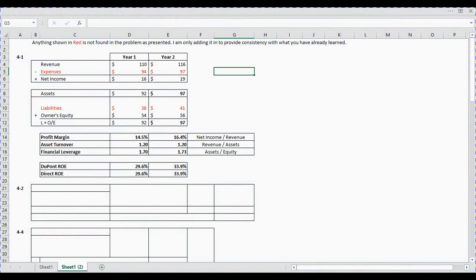Hello, class. I have looked over the homework for week 4, and there's an awful lot of work here, and some of you may have already completed this or made a lot of progress on it. I recognize that it might be a little bit challenging given the volume that's here, and in addition to simply working through these ratios and crunching the numbers, I wanted to record this video to help you through that process, but also to help you understand more clearly what's going on and what these numbers mean and why we even do all of this. So we're going to work through this.